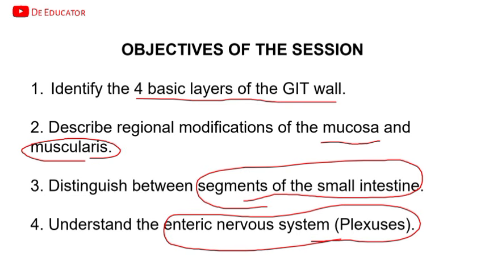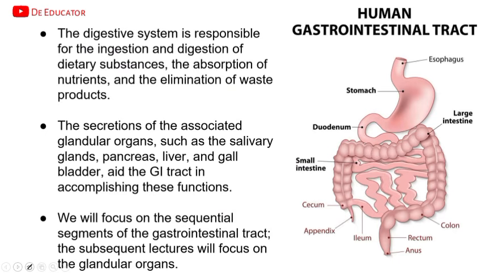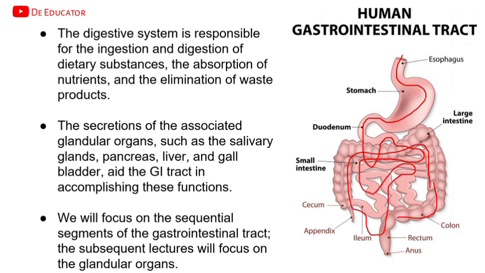All right, now let's move on. For the introduction, here is a diagrammatical representation of the gastrointestinal tract, and our concentration is the tubular structure. As you can see in this diagram, there's no liver, there's no pancreas, all those accessory organs are not here. It's just the tubular structure. So the tubular structure starts from the esophagus down to the stomach, and it goes to the duodenum. From the duodenum, it goes to the second part of the intestine, and then to the third part of the intestine, and then it continues to the large intestine, and from the large intestine it goes on to the rectum, and then down to the anus.